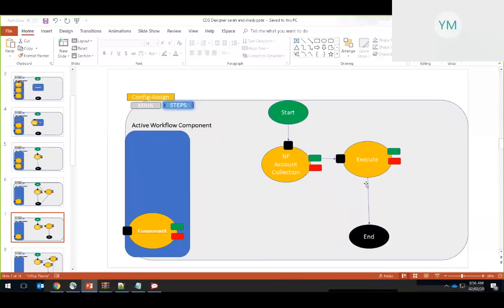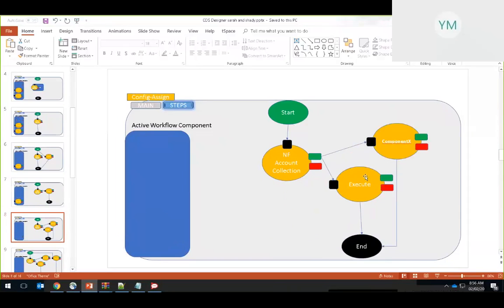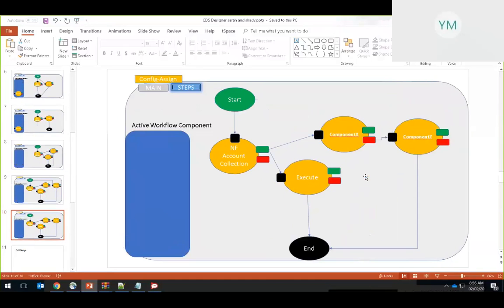But as soon as I start binding it, the relationship here changes, right? And here it's the same. So it's the binding that's going to drive the changes. Right? So here I added another component. If it's not bound, it starts with it and ends with it. As soon as I bind it, then this component X is different, and component Z ends with it, before you bind it to this component. I mean, before you bind it.